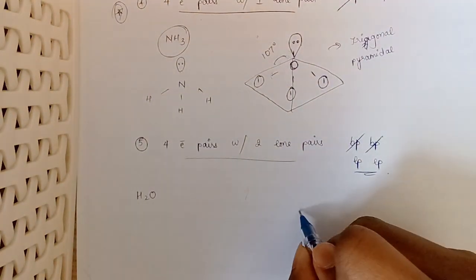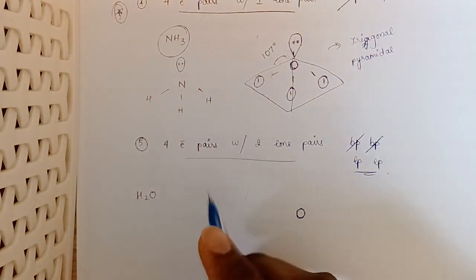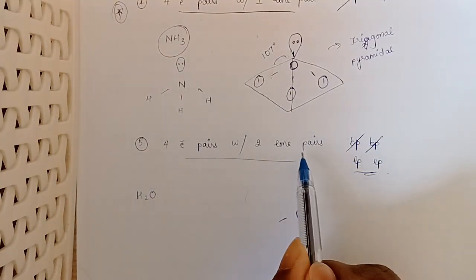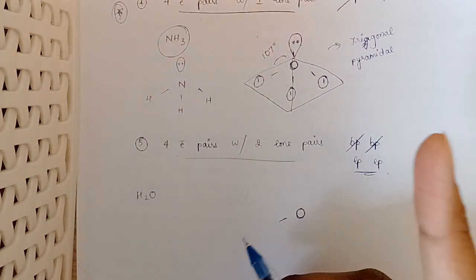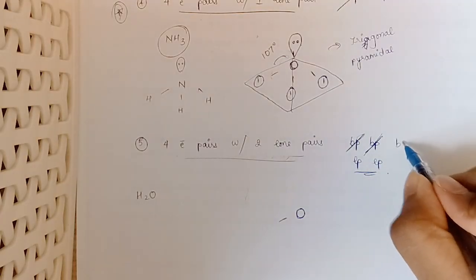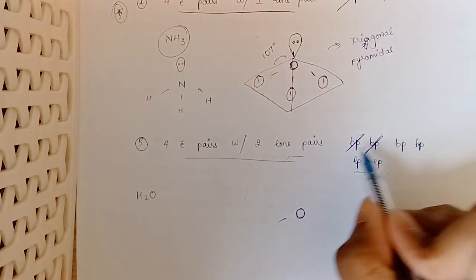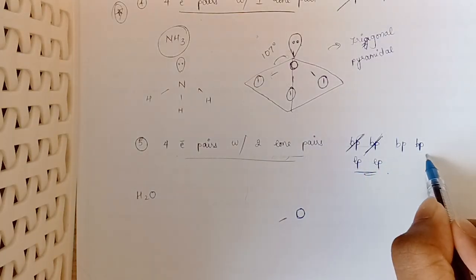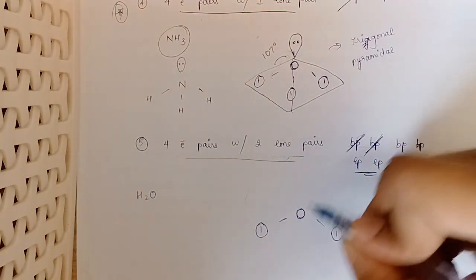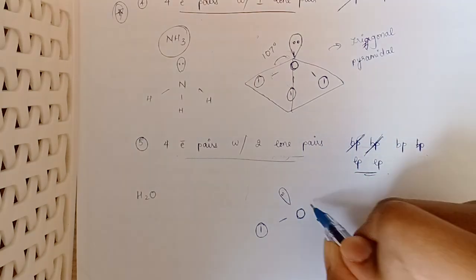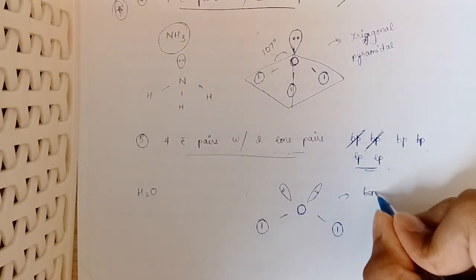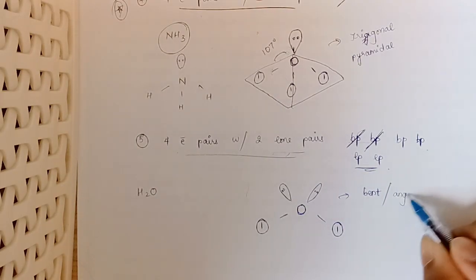So that means there's a central atom over here. Okay, so there are 4 electron pairs. So we'll just draw 4 electron pairs and 2 lone pairs. So how many bond pairs in total? 2, because 2 lone pairs mean they are replacing 2 bond pairs. So there were 4 bond pairs in the start. 2 are replaced by lone pairs. So in total there are 2 bond pairs and 2 lone pairs. So we are drawing 1 bond pair over here, another bond pair over here. Now the last 2 lone pairs will be drawn like this. So this is the shape. This is called bent or angular.